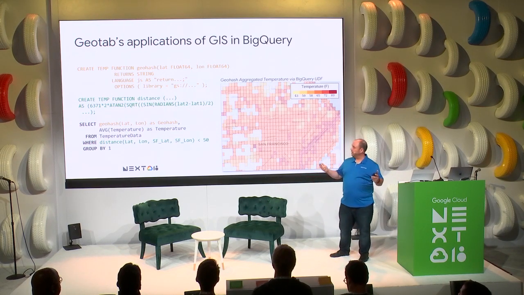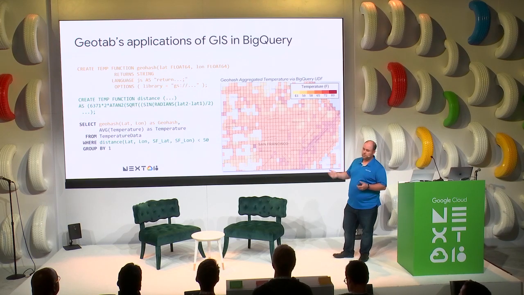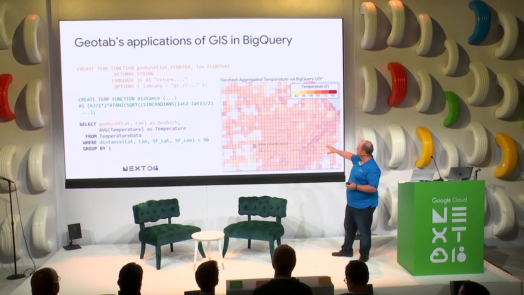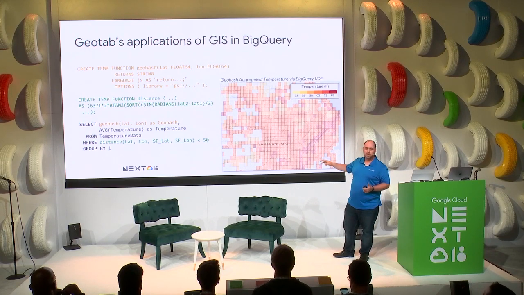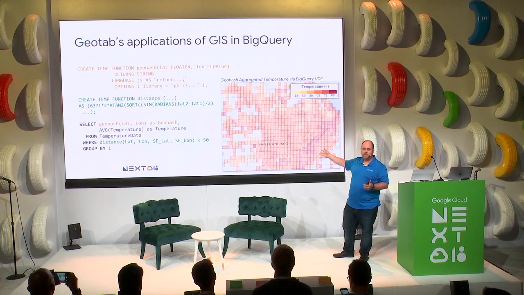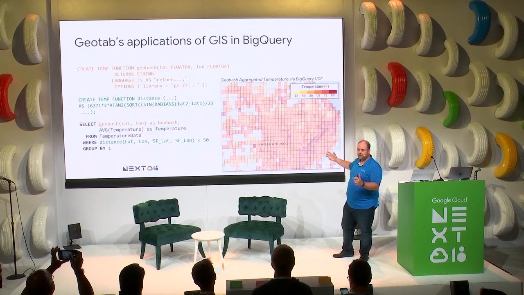So we are able to use the JavaScript functionality to bin our data into geospatial buckets, like S2 cells or geohashes. So what you're seeing here on the right is a map of temperature changes, hyperlocal ones, and as I've learned in my short time here in San Francisco, the weather changes when you change streets or turn corners. And so this is really, really cool, and we can do boxes of 500 feet by 500 feet and actually aggregate and anonymize our data and show it on a map.